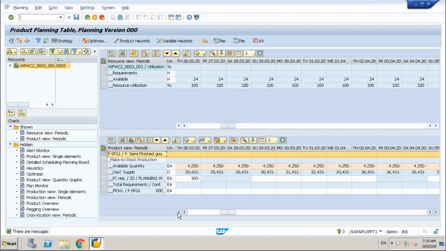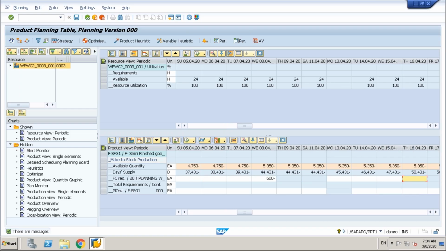Okay, here it's daily bucket, and here I'll say 600, and I'll delete this because I want to put it at the end of the week. This is okay. So here I'll put another 700.